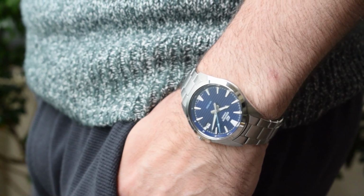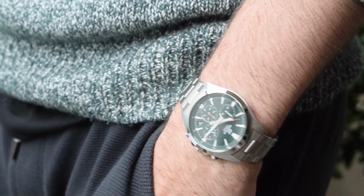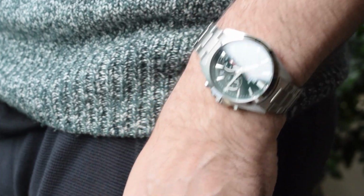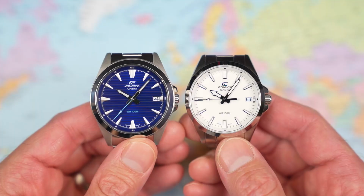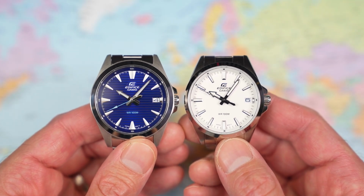And the pocket shots to finish on both watches, like I said, they are identical in terms of the dimensions and within 1 gram of each other. So which one you pick is entirely up to you, what look you prefer and how you're going to be using this watch. Alright, let's do some side-by-side comparisons then between the original and the sequel.